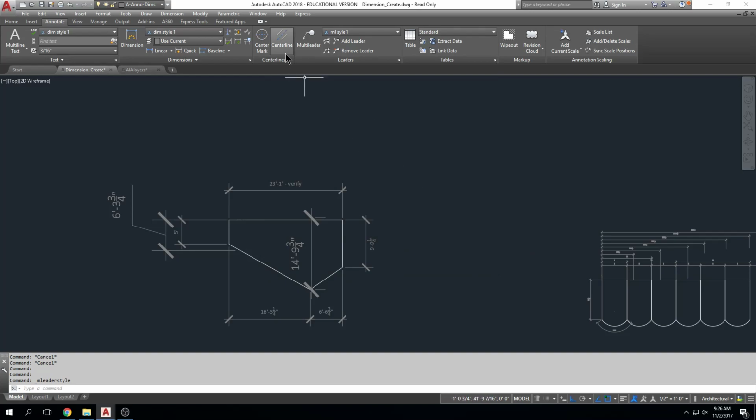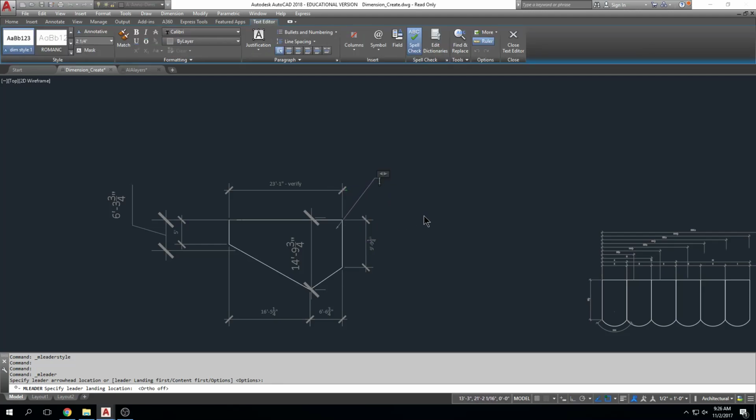And now if I want to create a leader, here's the multi-leader tool. I click where I want the leader to go. I click a second point to start the text. This is a multi-leader at 1/2 inch scale. Enter, and then I can choose close text editor.